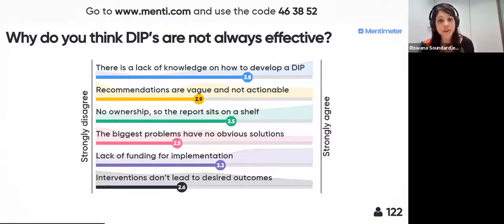Then it's followed by the lack of funding for implementation, and the last three are close to that: recommendations being vague and not actionable, the biggest problems having no obvious solutions, and it being unclear how interventions are resulting in desired outcomes. So we'll carry on to the next question, and after the next question we'll have a chance to let you comment on your experience as well and share a bit of the challenges that you're facing.